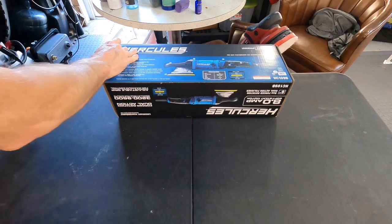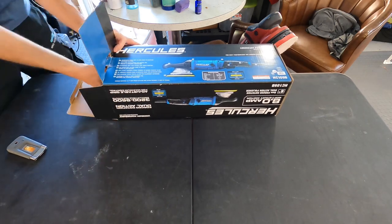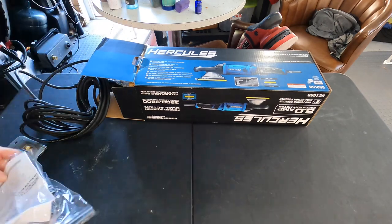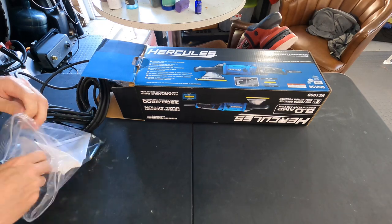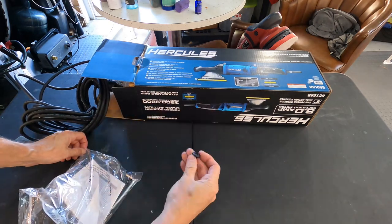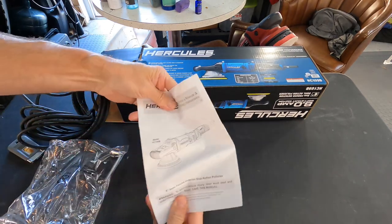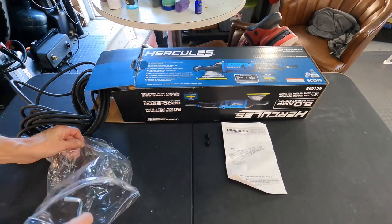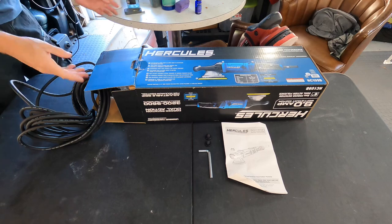We're going to be bringing up pros and cons, just as we always do on the channel here, of tools and products. And one of the pros we could start with is the Hercules polisher can be picked up locally. So if you run into a job where you need to polish, or if you're in a pinch and one of your polishers goes down, you can run out locally and pick it up without having to order it and wait for the horrible shipping that we have in this country to get it to you. And another pro for this polisher is the price. The Flex 3401, well over $400, and the Hercules, $119 with a coupon, under $100.